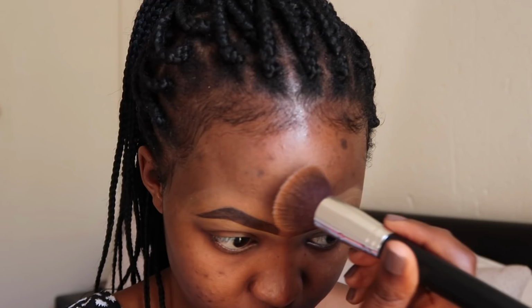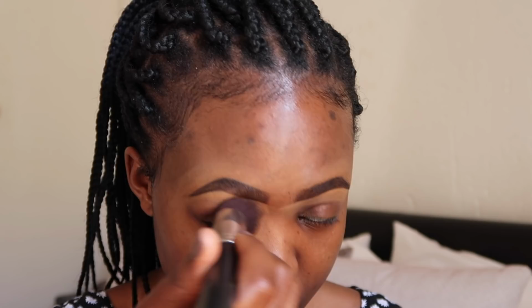So I just use a foundation brush to blend that out before I apply my foundation so that it's not too cakey and everything just looks blended.